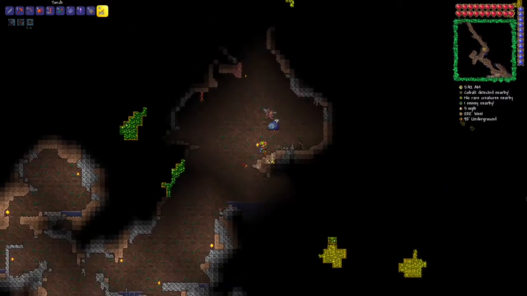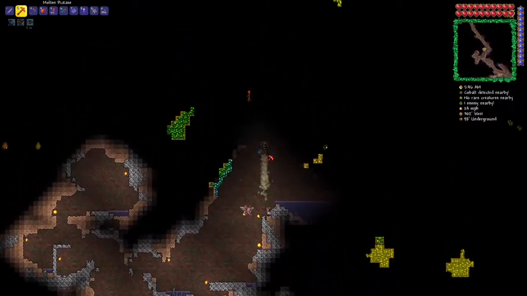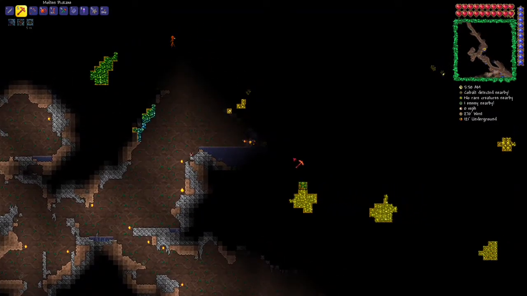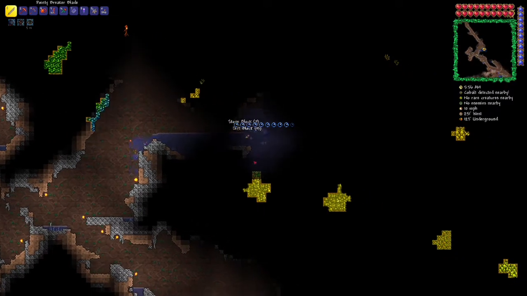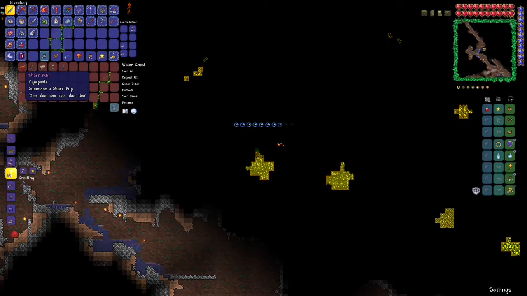Ooh, mithril already. Damn, look at it, it's already all around the place. Sorry if the lighting looks shit, I've turned it down for a reason. Did I loot you? I don't think I looted you. Well, there can't be anything that good in you then. I didn't. A shark bait. Someone's a shark pup.